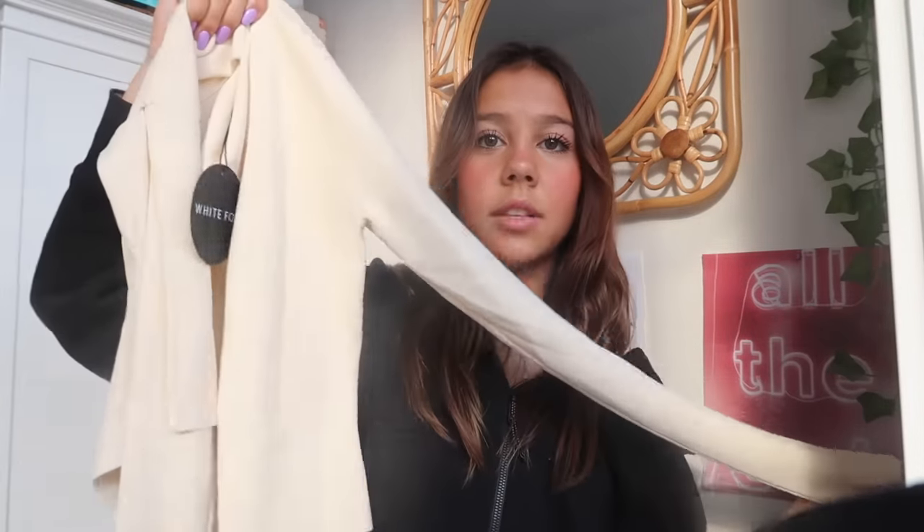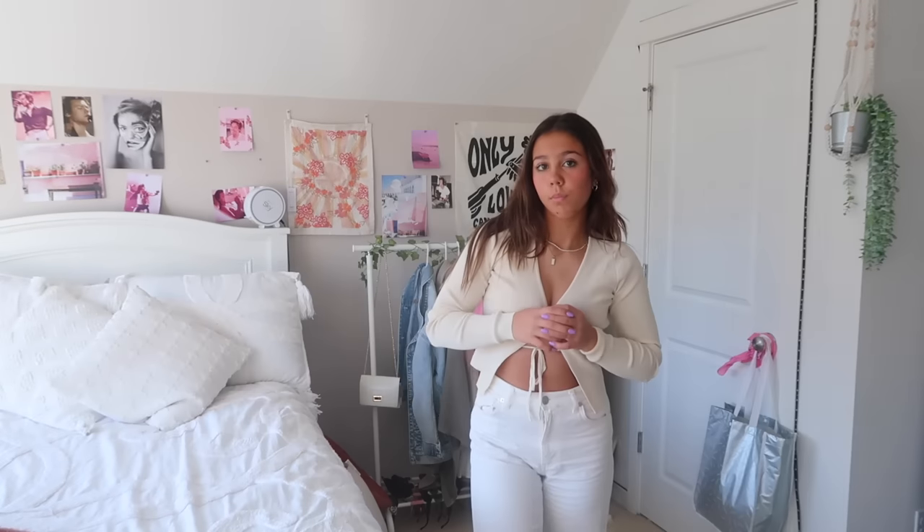Next up is this little cardigan — you'll definitely see it better in the try-on portion. It's basically a tie-around cardigan; I'm planning on wearing a top under it. This is the Opposites Attract Knit Top and I got it in a small/medium. The material is really nice. It looks a little longer on camera but once you get it on it's cropped to the perfect length.